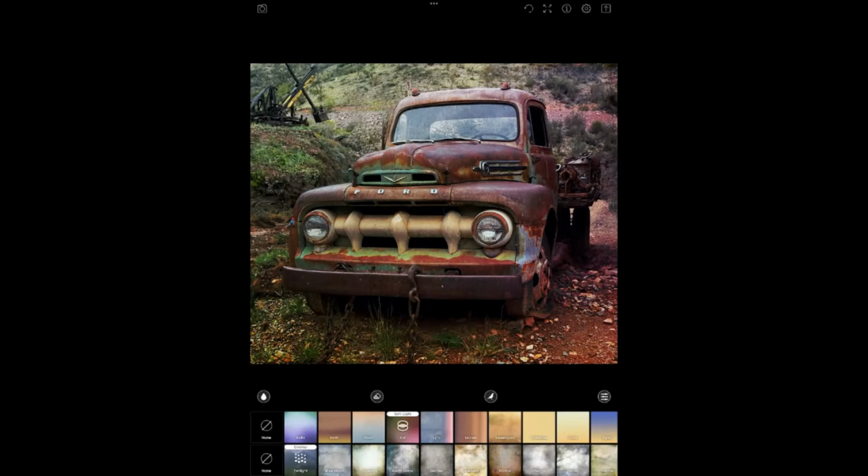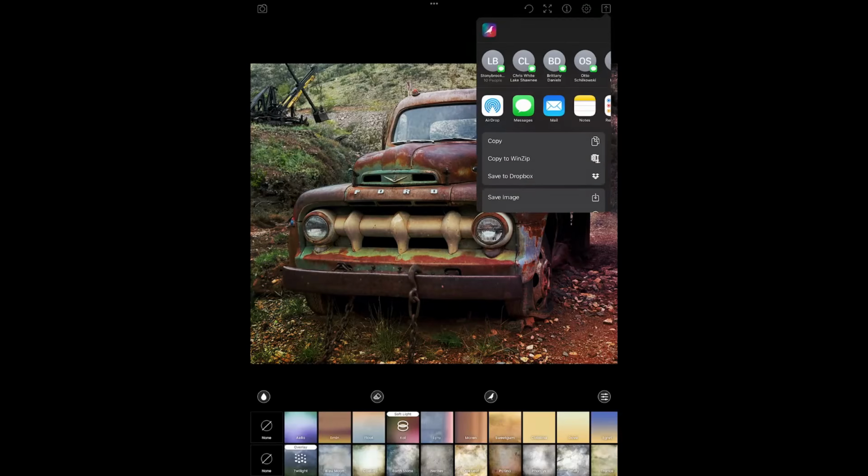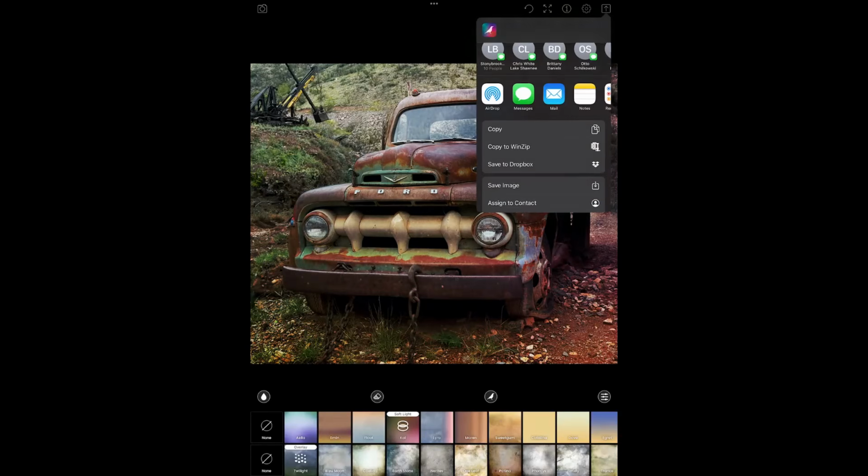So I want to add another texture. If I change something on one of these rows now, it's going to replace what I've already done. So if you want to keep this version, you could save it now, and then we're going to flatten it. To save, you hit the up arrow in the upper right, and then Save Image down here.